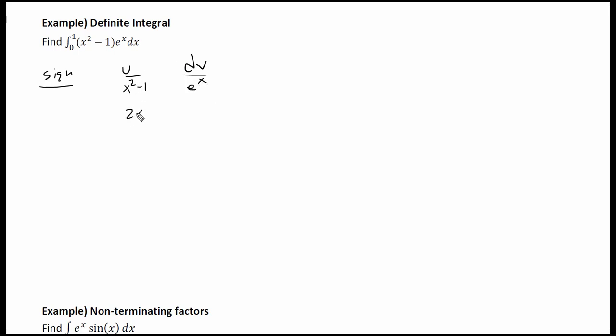I take the derivative here: 2x, and then 2, and then 0. Integrate this one here, I get e to the x, e to the x, e to the x. That's why e to the x is always great in the dv column. And then plus, minus, plus, minus. Again, I stopped at 0 here. That's why I'm stopping there. If I had another number, then I would keep continuing. If I end up canceling stuff, I might not actually get to 0, and that's some other process as well.